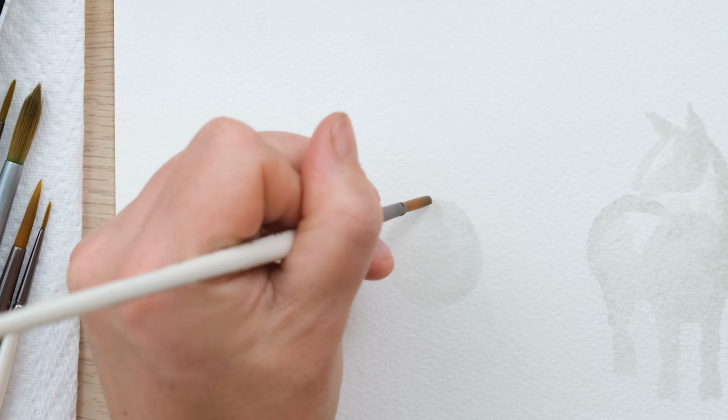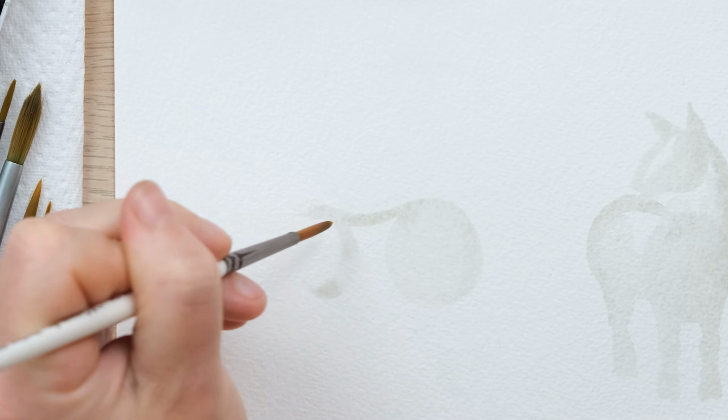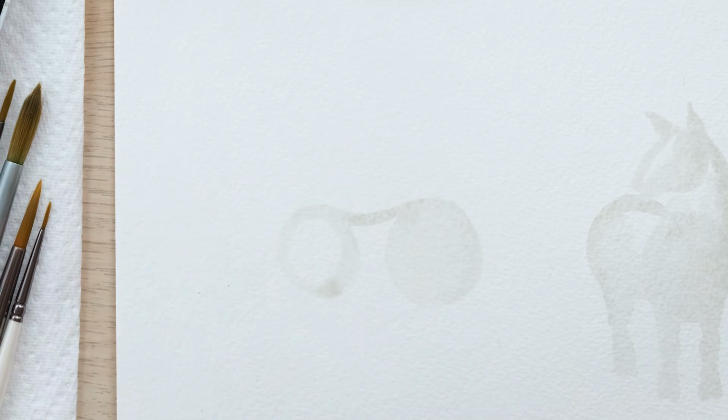And this metallic in the paint is going to really come out and shimmer as the paint dries.